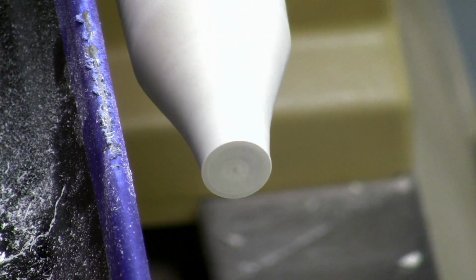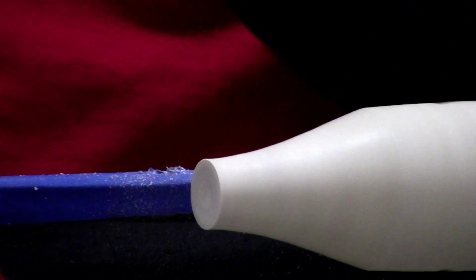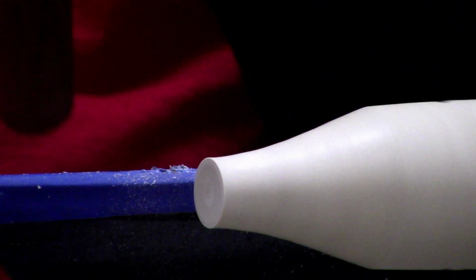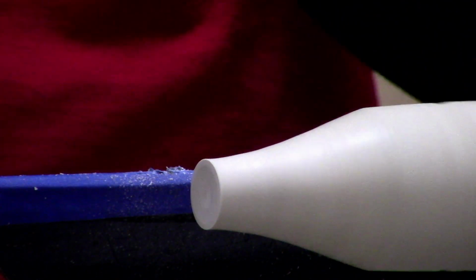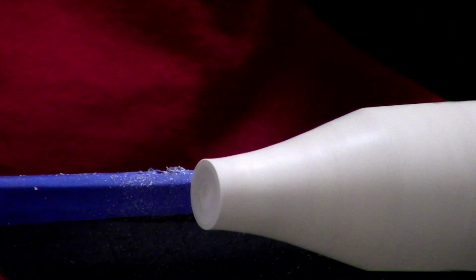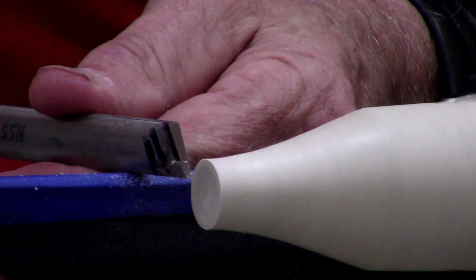Is there a reason why you have marks when you skew? That was from sharpening it. That was just so I could get the angle right. When I did this on my 6x48 belt sander, I have a jig to hold these things, but I had to pull it back the right amount. So that was what that was from. No, that's good.